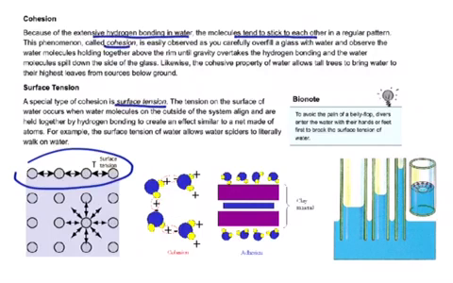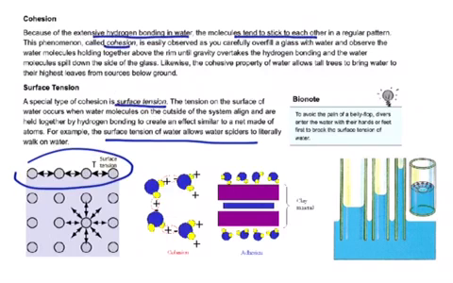This surface tension allows creatures like water spiders to be able to walk on the water, and as long as you're not too heavy, you can walk across that water surface because the strength of the bonding between the water molecules is greater than the weight of the object on top.